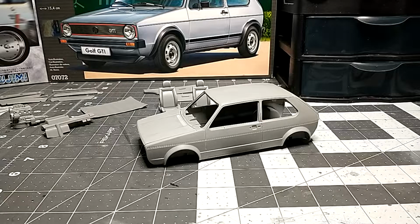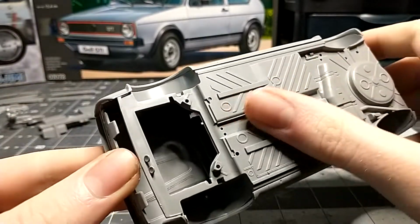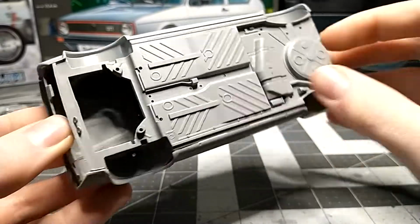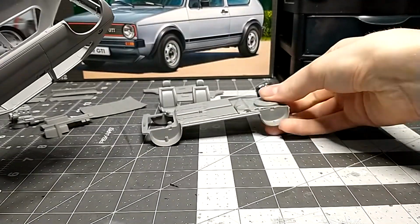So let's go ahead into the body and show you what we're gonna do to the body. First things first, I test fitted the chassis. The chassis fits perfect. I mean, it just snaps in there. Done. Looks good, and it fits in there like a glove. So I love how that chassis fits.